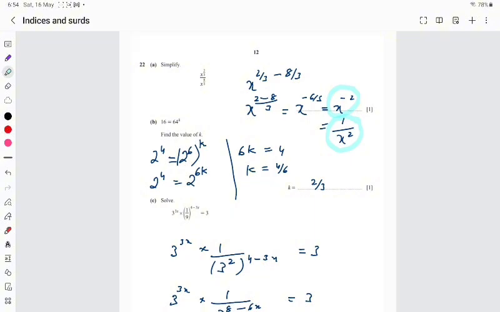Now 16 is equal to 64 power k, and you have to find the value of k. Again, you go for prime factors of 16 and of 64. 16 is 2 power 4 and 64 is 2 power 6. And if you simplify, you get 2 power 4 equals 2 power 6k. Since the bases are the same, and there is an equals sign in between, we can say 4 is equal to 6k, which gives you k equals 4 over 6, or 2 over 3.